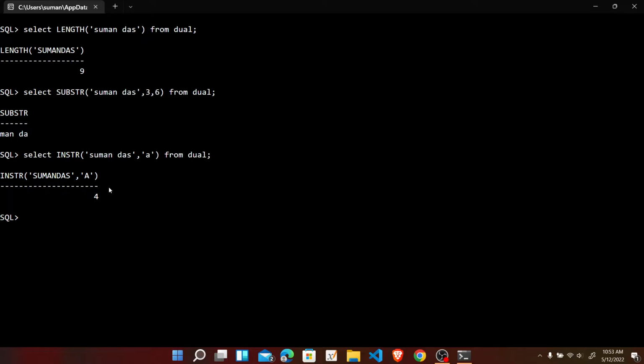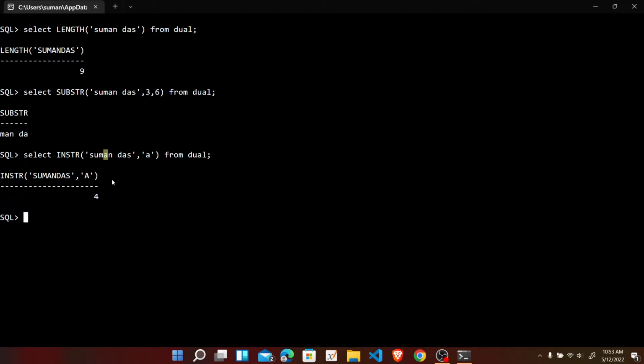The output is 4. The small a appears 2 times in the string, the first one is here and the second one is here, but the first appearance is at the 4th position, so it returns 4.